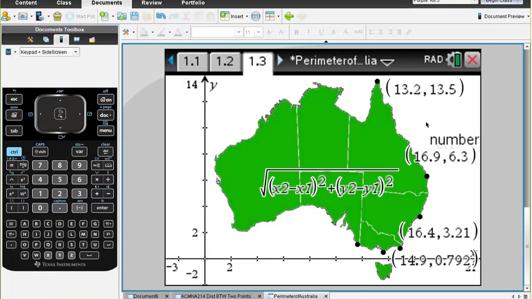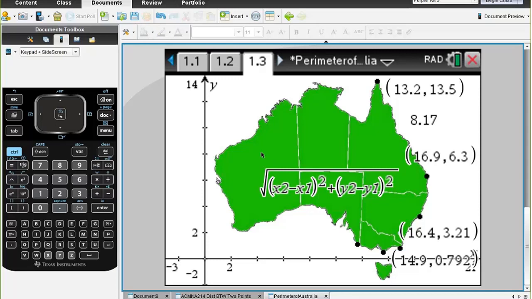So it's saying that on the scale of this map before you, the distance between the point 13.2, 13.5 and 16.9, 6.3 is 8.17 units, something that a Year 9 student should be able to calculate anyway. But they've got this interactive thing here and a problem before them that puts it into a context.